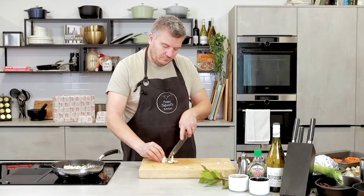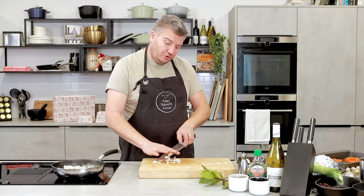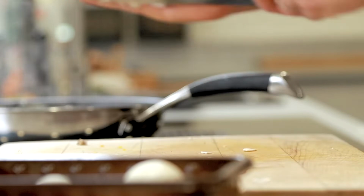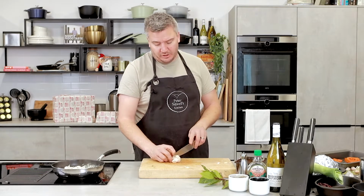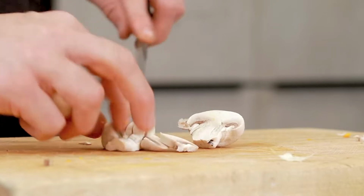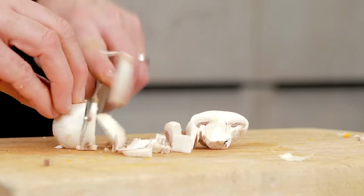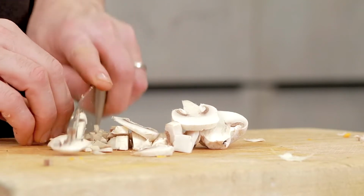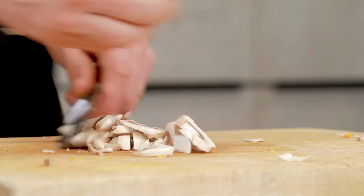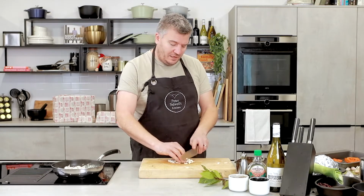Can you use different types of mushrooms? Yeah, definitely. And you could also use dried, you know the dried wild mushrooms, they're really nice. If you've got some tucked away in the cupboard somewhere, get them out, hydrate them in boiling water, drain them, and then use those dried mushrooms. They're lovely. But yeah, any mushrooms will do. Portobellos, chestnut browns, field mushrooms, wild, whatever you can get your hands on.